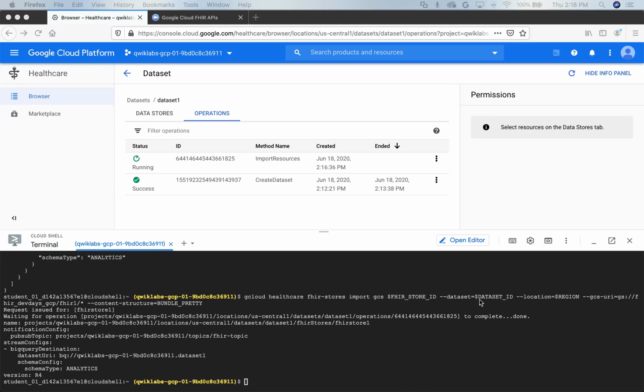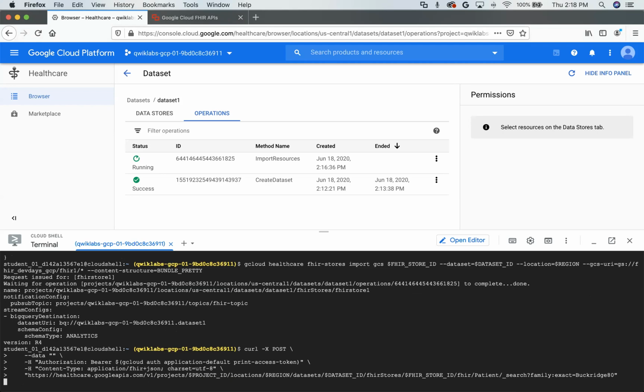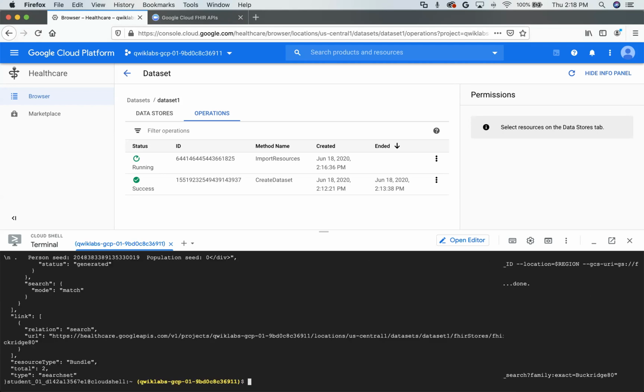Alrighty, so we can see this is done on our command line. So what we're going to be doing is searching for a particular individual within the FHIR set, someone whose family name is Buckridge, I believe. This search functionality is great.